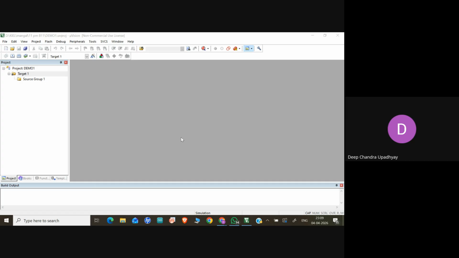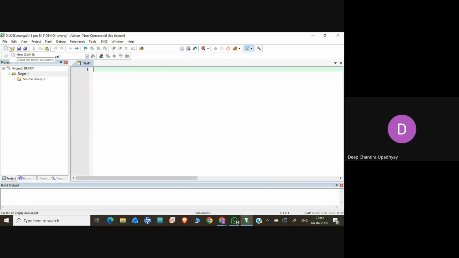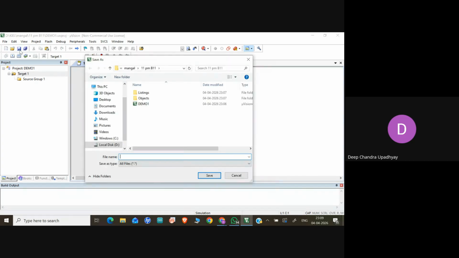So again, what we need to do here, gray screen is there, we cannot write anything. So after this, you need to go to file and press on the new file. Have a look. As soon as you press new file now, see this type of screen will be there. Now we can write a program. So now before going to this program, do one more thing. What is that more thing, sir? We have to save this file. When you press save now, same folder will be open.